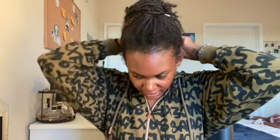I absolutely love my locks so far. And I know I'm not fully locked or anything, but I'm loving the experience. And I've done mini twists on myself before, and I've never enjoyed them as much as I am enjoying this process right now. I'm truly enjoying this process. I think I'm beautiful, but with these locks, I'm just feeling even more beautiful and forming that self-love piece when it comes to myself. So yeah, I'm just really enjoying the process and I'm happy that I'm doing it.